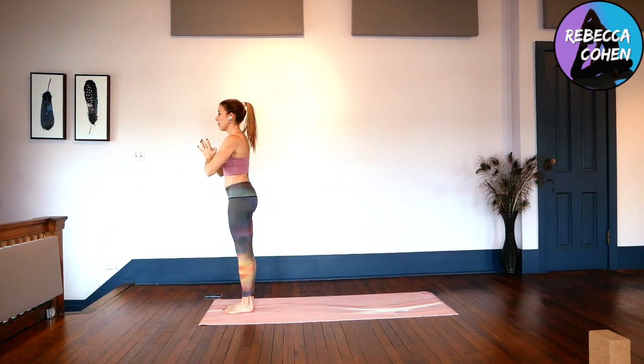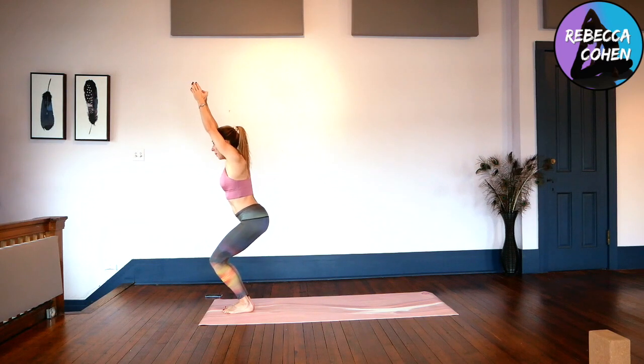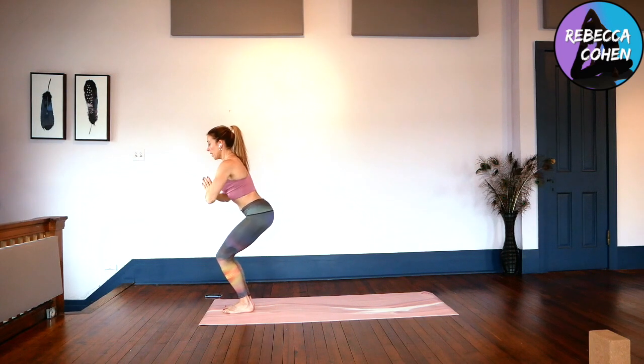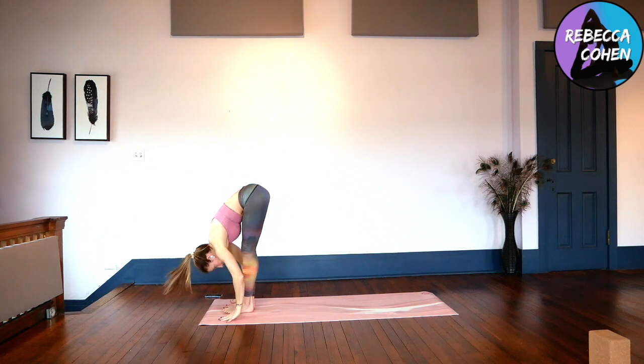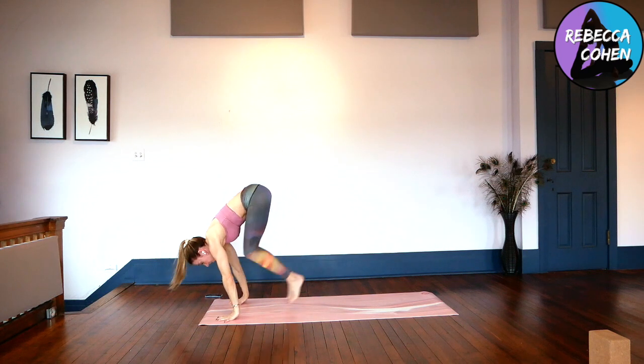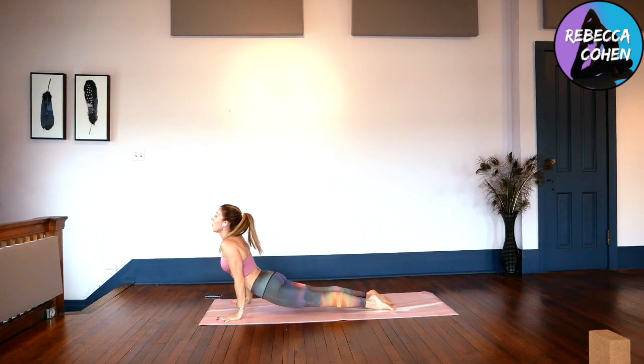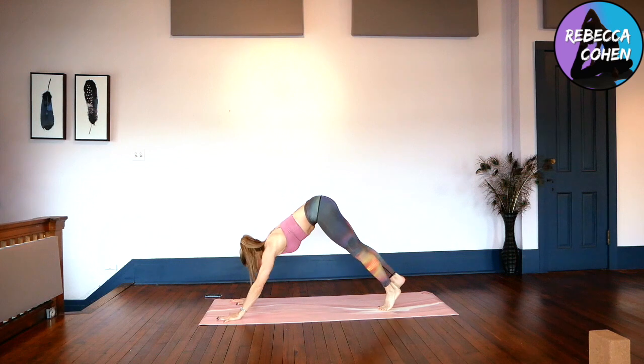One more Surya B, bend your knees, lower your seat. Inhale, arms lift up. Exhale, straighten the legs, forward fold. Inhale, halfway lift. Exhale, step or float back, lower down, your choice. Inhale, cobra or up dog. Exhale, downward facing dog.